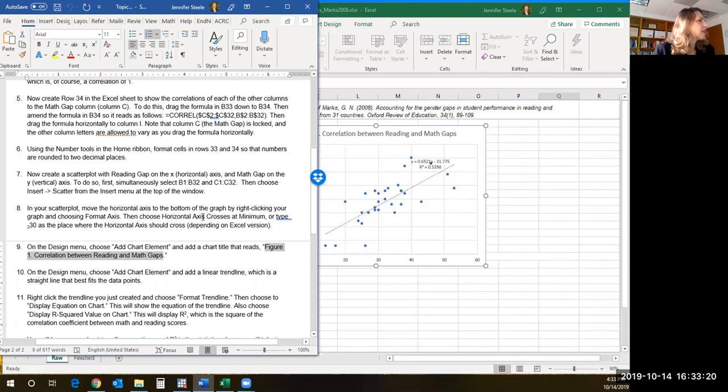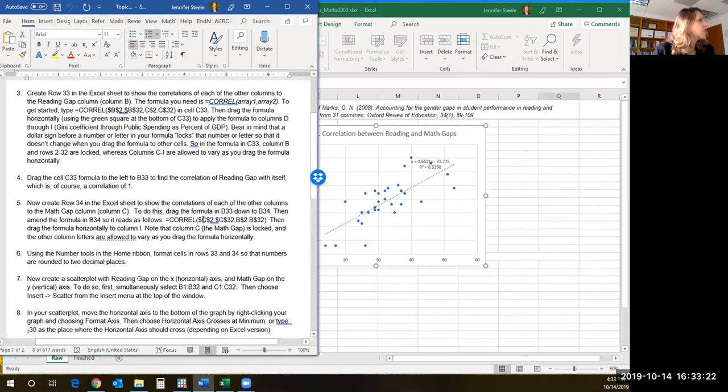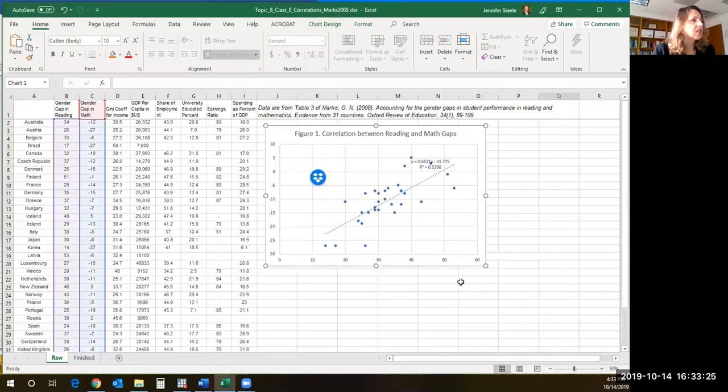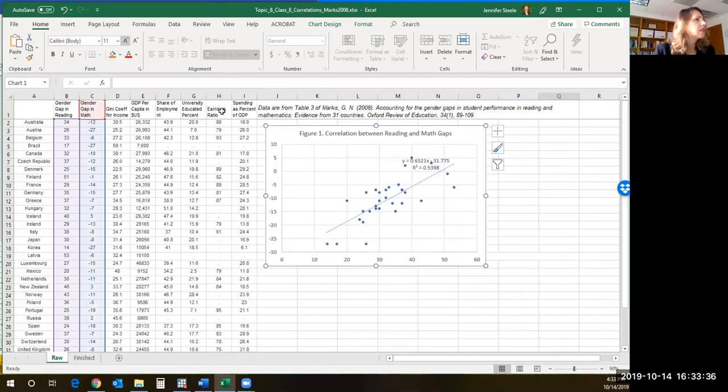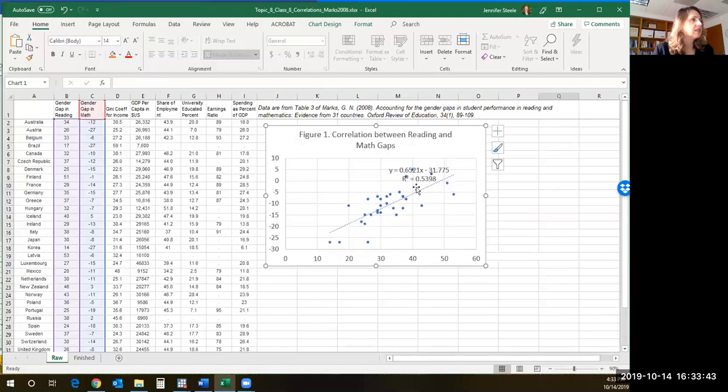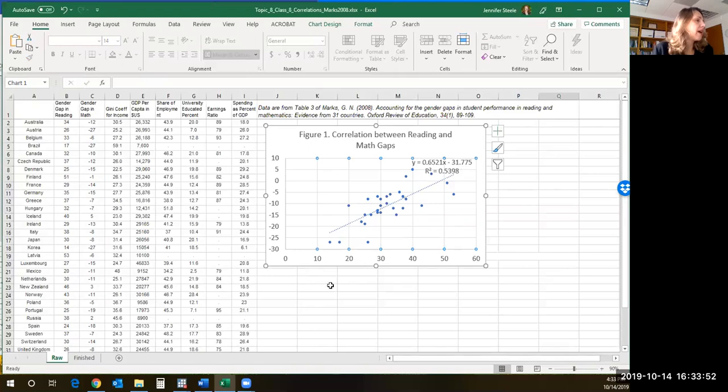Yeah, it doesn't specify to increase the fonts on the instructions, but these fonts look a little small to me. So I'm just going to highlight the whole graph by clicking on the top border. And I'm just going to click up here to my font increase button. Oops, that's not working. Oh, there it works this time. Okay, good. And I'm going to move this box so that it's not obscured by the dots.